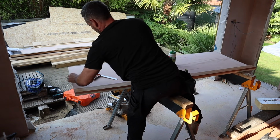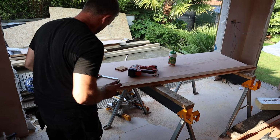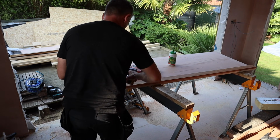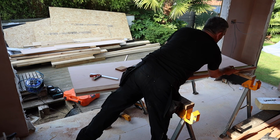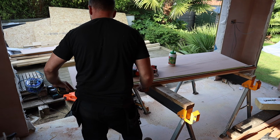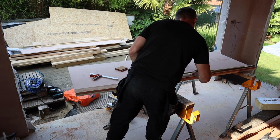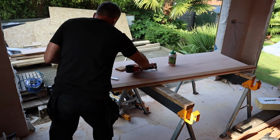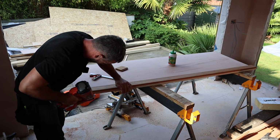Right, so, like I said, I know this is hinge side, so what I'm going to do is mark up where my hinges are going to go. The full door will be getting sanded, so I'm not bothered about marking it. And then what I won't do is pin there, so that when I come to chop my hinges out, I'm not going to be hitting nails.